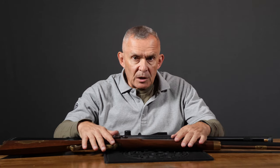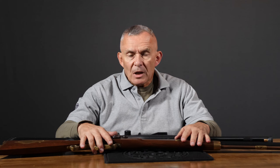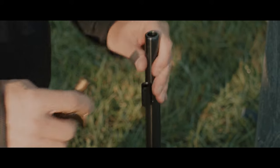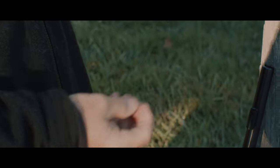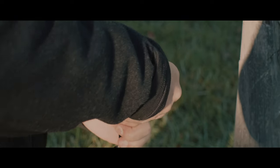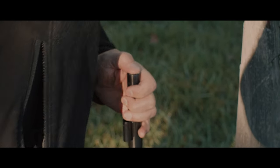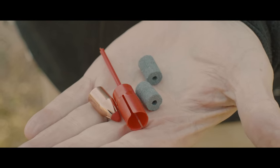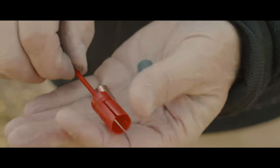Guns like this typically used round balls, a greased patch with a round ball. And you put the powder charge in, you put the greased patch in, you put the round ball on it, you rammed it down. The ball was a little bit undersized. The patch would grab the rifling and stabilize it to spin when it fired. These use something different. Here we have what's called a sabot or sabot, depending on how you want to pronounce it. It's a plastic sleeve with a subcaliber bullet.